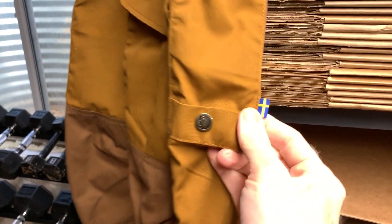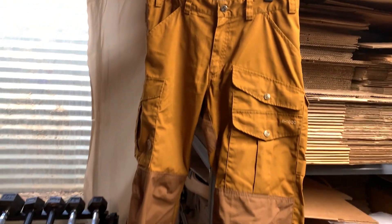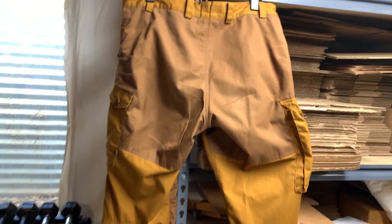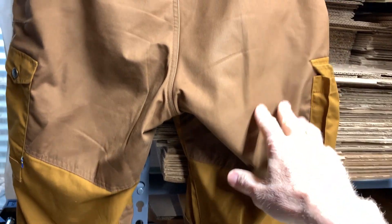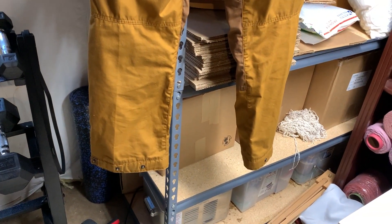Because it's Swedish they have the Swedish flag on there. Unfortunately these are not made in Sweden — they're made in China, pretty much like everything else — but they're very well made. On the back side, the thing I really like is there are no back pockets, so you never have to worry about your wallet making you go lopsided and hurting your back. That back material is also G1000, just like the knee panels — doubled up, waterproof, and made for outdoor activity and wear and tear.